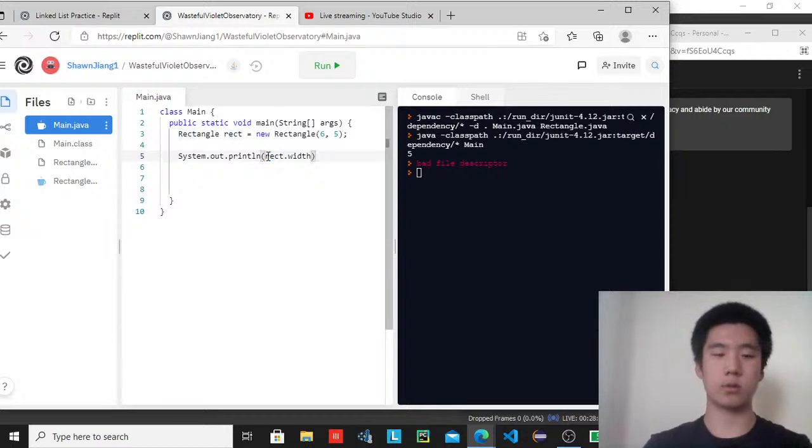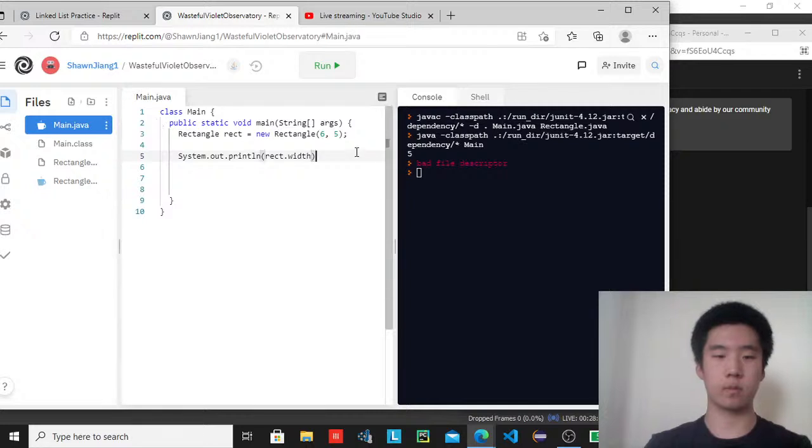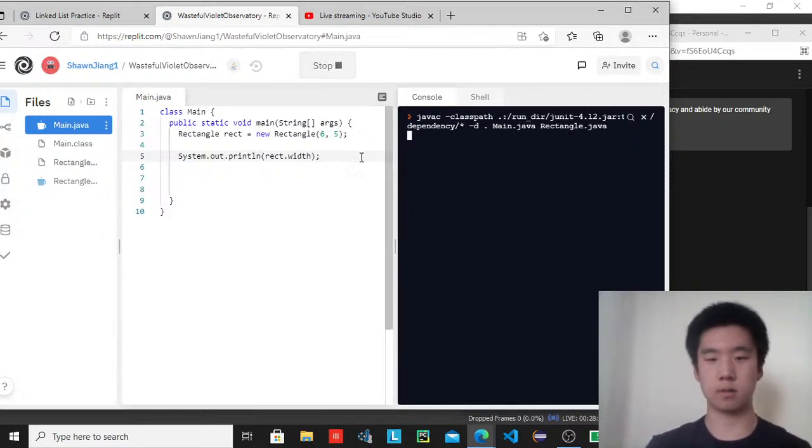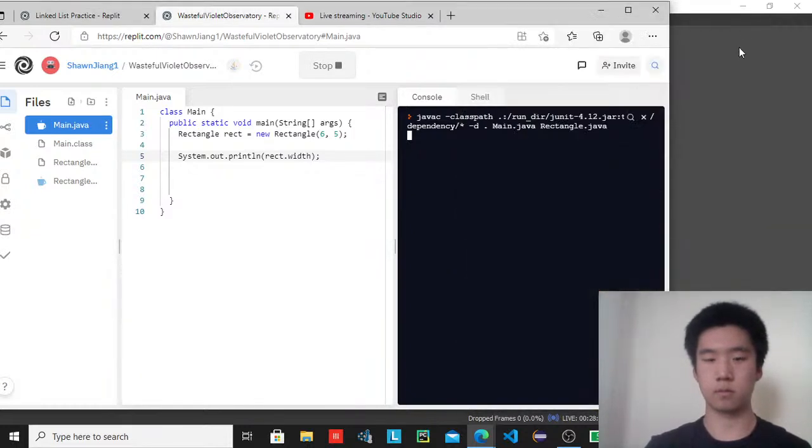In our case, we have a rectangle called rect, so we call rect dot width in order to get the width. This will print out the width, which in our case is 6. As you can see, it gave us the value 6.